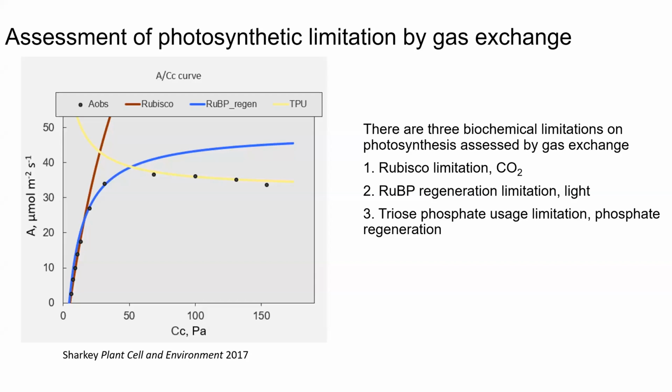I have done studies where you leave the plant at TPU limited conditions overnight, or sorry, for an entire day plus a night, and then the next day as well. And you can see a decline in TPU limitation over the course of the day. But it restarts as normal at the beginning of the next day. And I can't answer whether that decline that we saw was due to the time of day, or whether it was due to the fact that the plant had been TPU limited up until that part of the day.